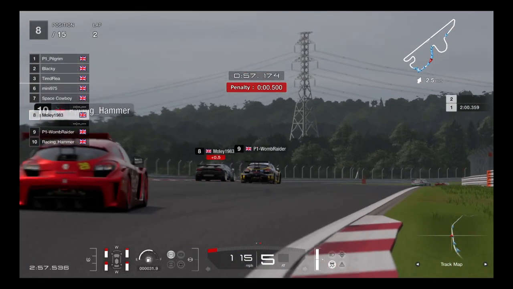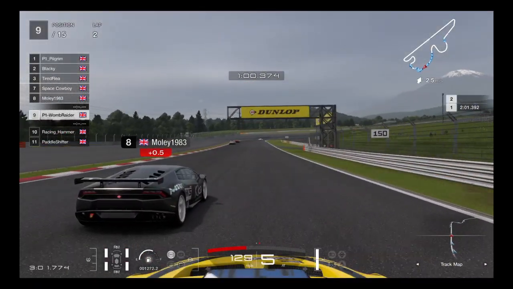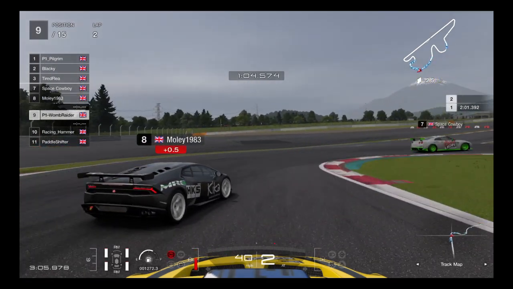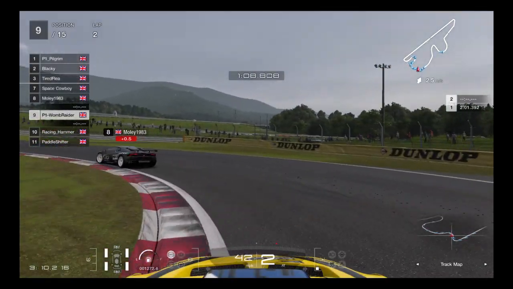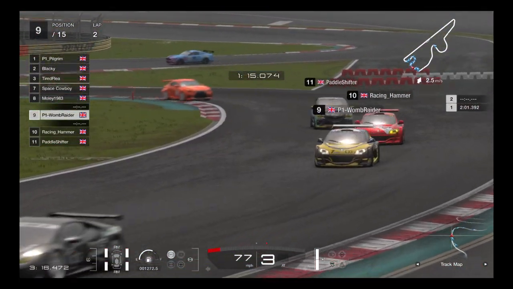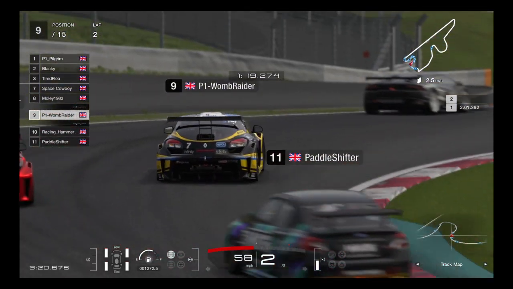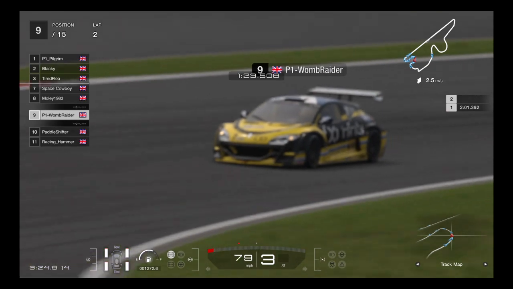Alright, so Room Raider's going on the inside, maybe. It's a tough corner to overtake on. I think he's going to do it. No. Moley's just closed the door. Oh man, this is doing my eyes in. You can just see the lag, people jumping, and it's no one's fault because everyone's got half decent connection.